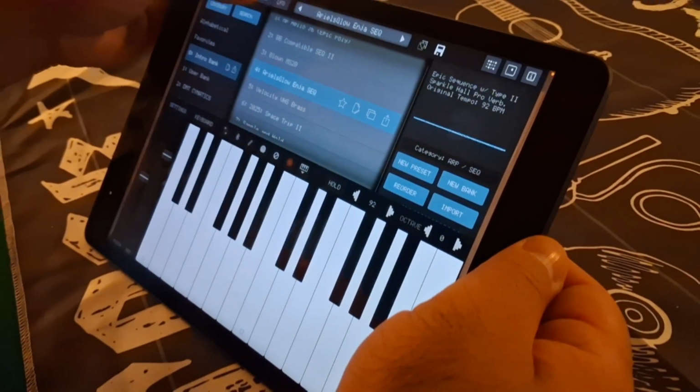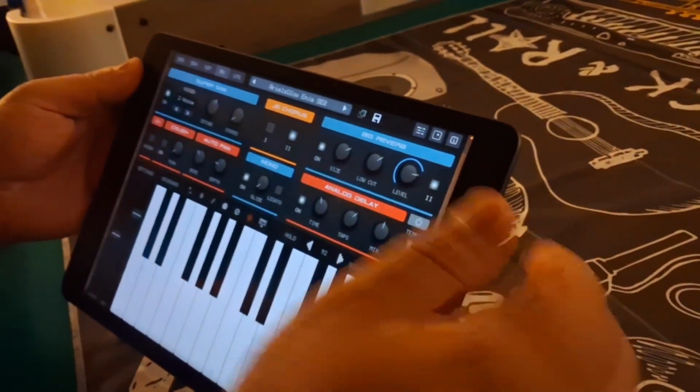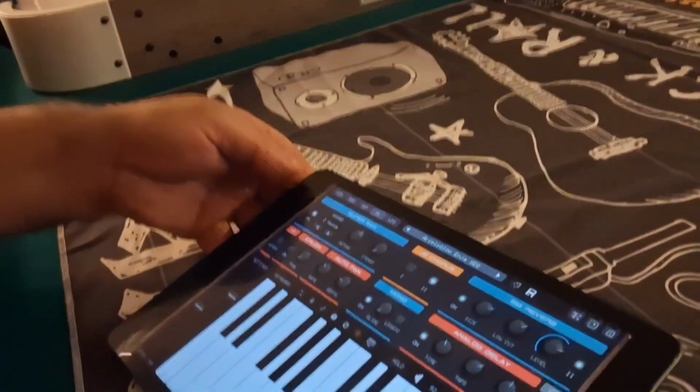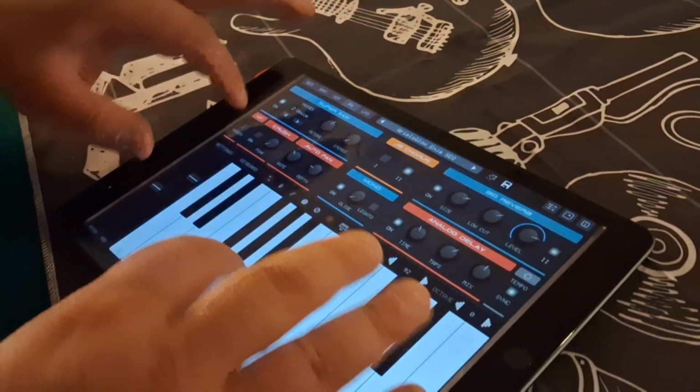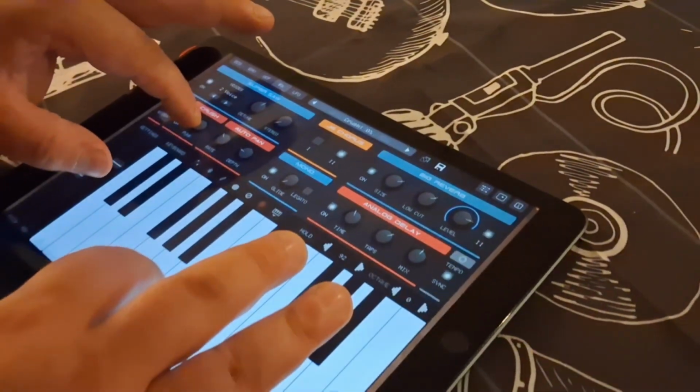And then you come up here, and if you notice, you've got your encoders where you can break it down even further if you want to add a little more texture.